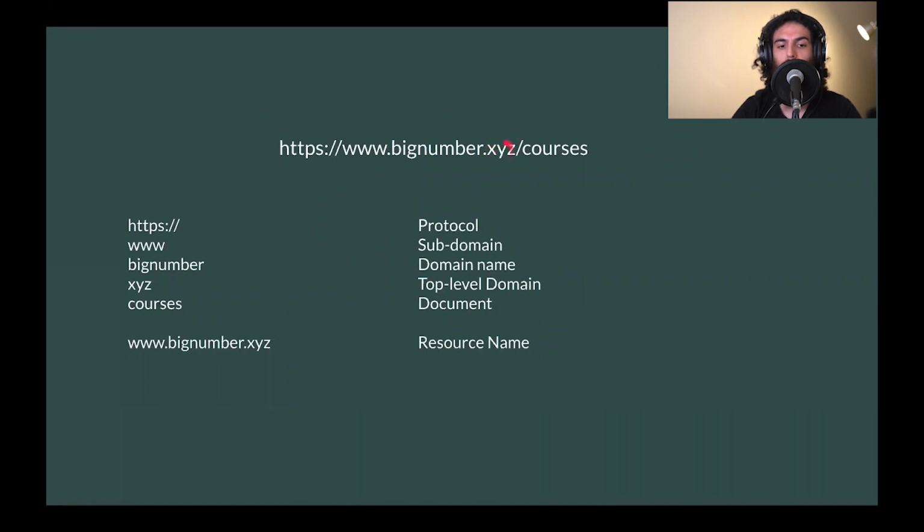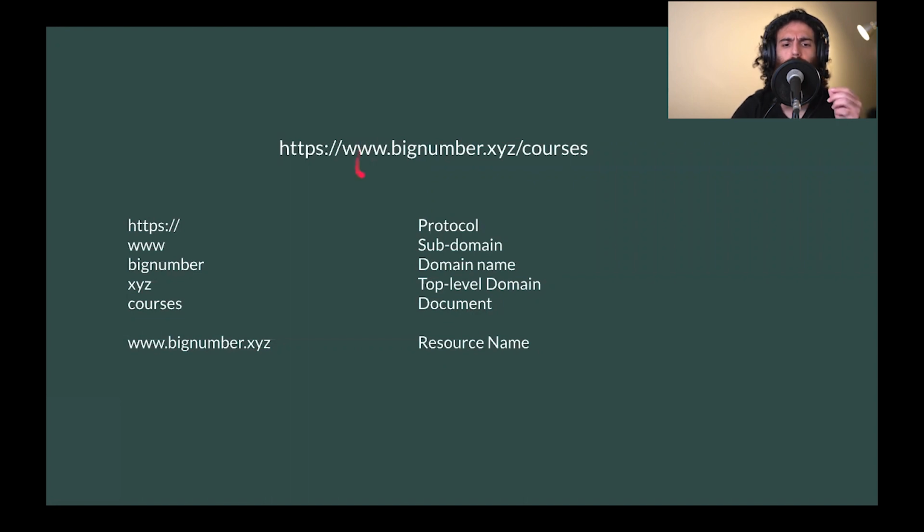So the browser will then, after we know the protocol, after we know what the user is trying to do, send this information to the XYZ DNS servers. Then it will say that there's a website called Big Number listed in your database. Please give me the IP address of its web application. For example, when you register a domain name on GoDaddy or Media Temple, you have the option of choosing different subdomains. You can have www. You can have app.bignumber.com. You can have video.bignumber.com.